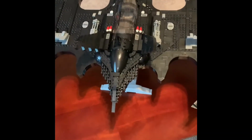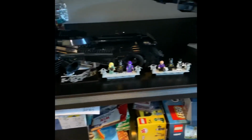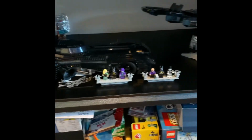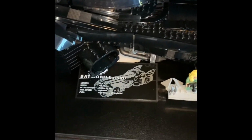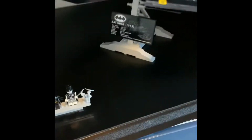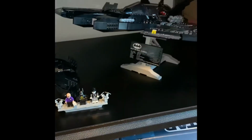So next, I will put this bad boy up to the Batmobile, and we'll wrap it up. All right, so here we go. Here's your Batmobile. And there's your Batwing. They are definitely to scale, which is pretty cool. They're very nicely paired together between the two. They both come with stands, although this one to me is a questionable stand. You kind of sit on it, you can spin this thing around 360. It would have been nicer if they did just a stand that sat up next to the vehicle. This one is kind of odd, but anyway, the Batwing definitely looks good.